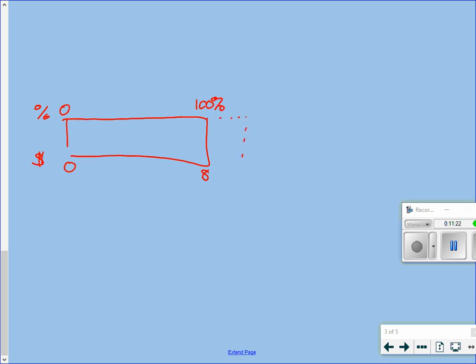Okay. We said that we added on $2. That gave us $10, but I don't know what percent that is, and I don't know what percent change that is. So what I'm going to do is break this 8 into $2. How many times can I break 8 into $2? 4 times. So I'm going to break this into 4 sections. Again, that's going to represent $2. That's going to be 4. That's going to be 6. Are y'all good with that?